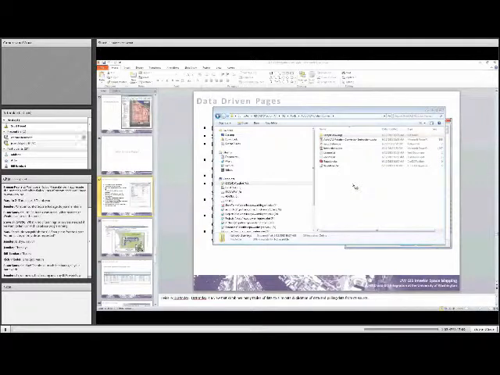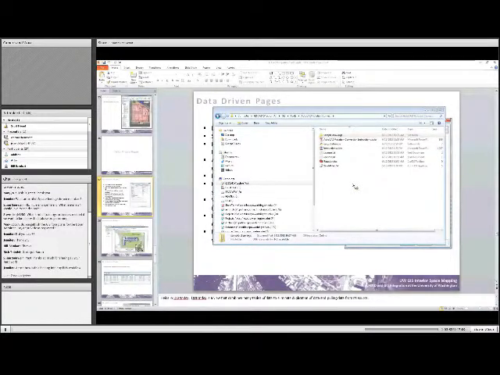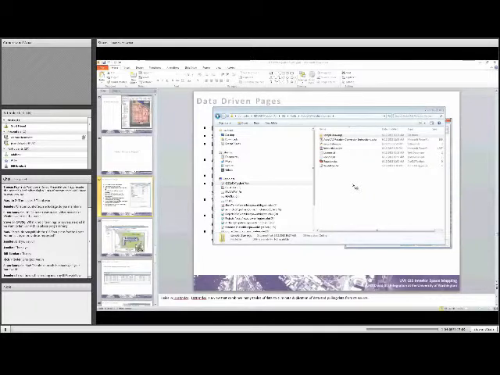Unfortunately, my headset is beeping at me because the battery is getting low, so hopefully I don't cut out at any moment. I am going to be presenting at the Esri User Conference in a couple of weeks, and it'll be on more of the GIS side of tips and tricks for using GIS floor plans. Some of it is going to be the DataDriven Pages for sure, but also a lot of it will be with the Attribute Assistant and how those two work together to do some pretty interesting things.